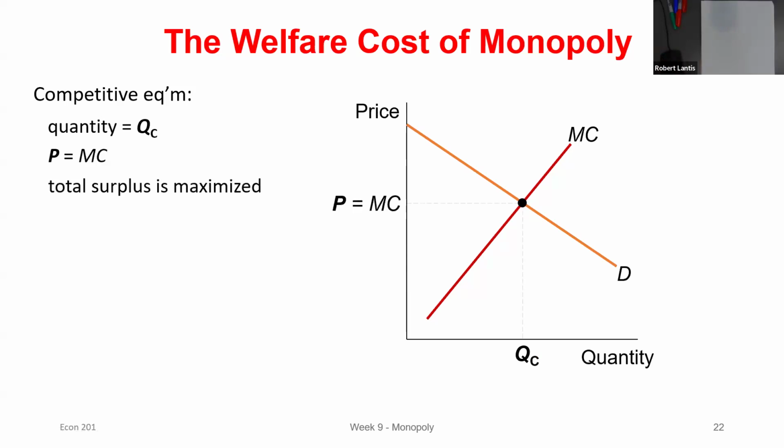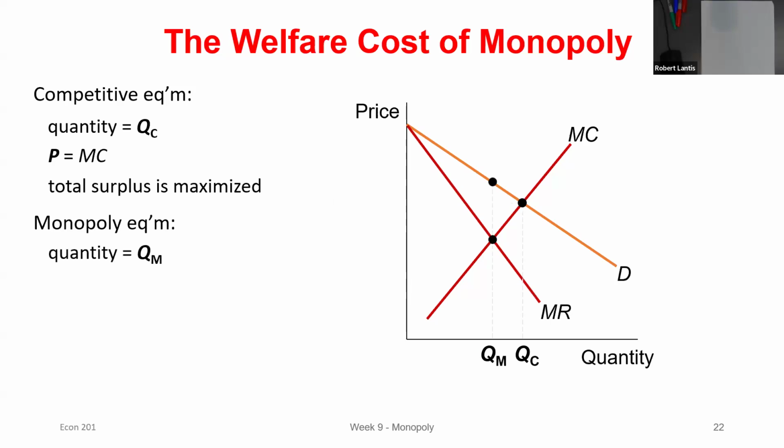The single price monopolist, though, makes decisions based off of what? Where marginal cost is equal to, I said this probably 30 times last class, marginal revenue. What marginal revenue curve do they face? It's going to be twice as steep as demand. I went through the mathematical support. We looked at the table. I said if it's easier, you can just remember it's always twice as steep as demand. We'll work through some equations with this today as well. So they figure out where marginal revenue equals marginal cost. That's the profit maximizing quantity.